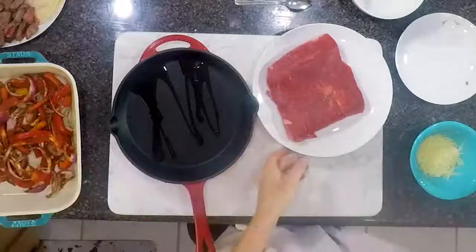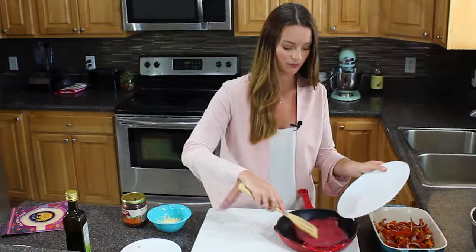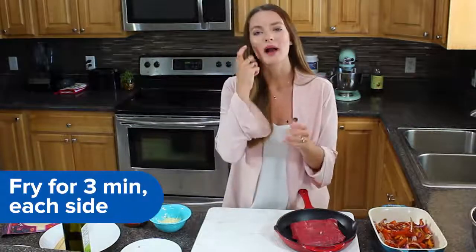Then throw in your steak. So pop the entire steak in there. You don't need to chop it just yet. Pop in your steak. And then you're going to fry it on each side for about 3 minutes.